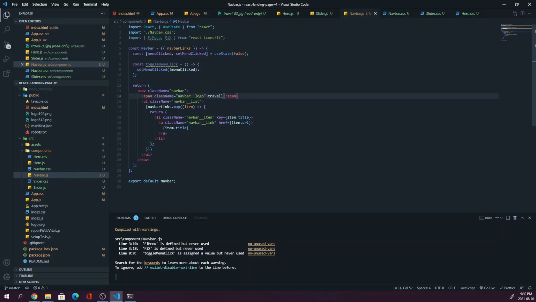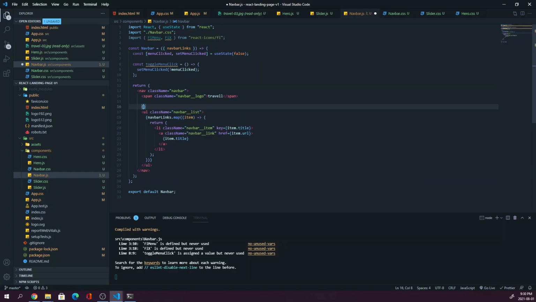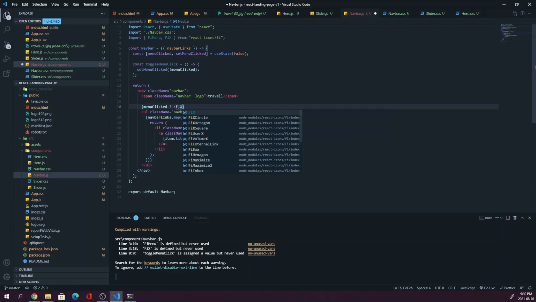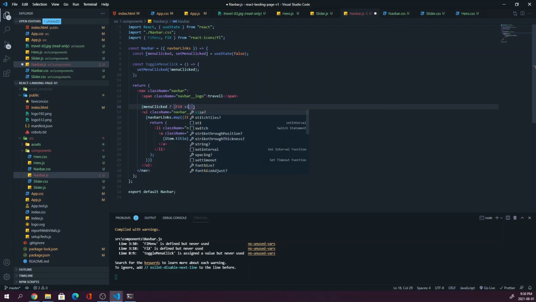Next up, let's display our icon because we don't have that yet. So we'll use this menuClicked state that we just created, and if the menu was clicked, then what we'll show is the X icon, but if it wasn't clicked, we'll show the menu icon. So let's go ahead and use these icons. For size, we'll just give it a size of 25. Class name of navbar-menu.